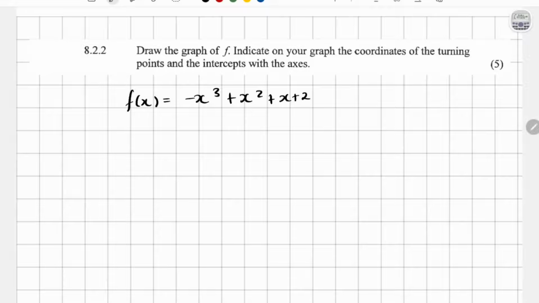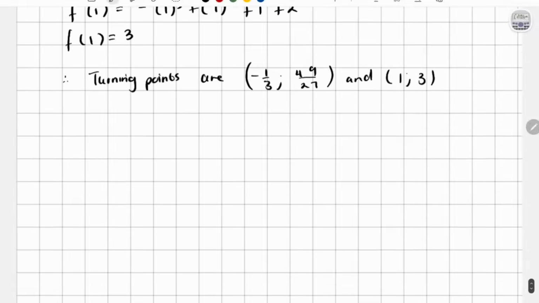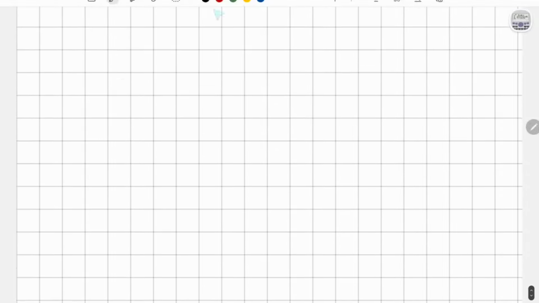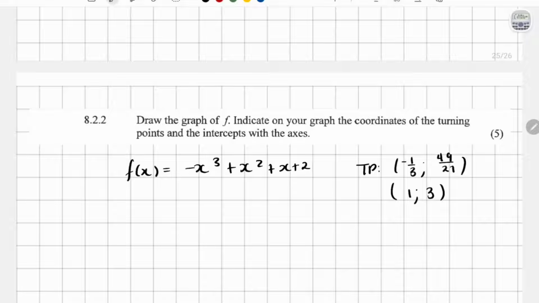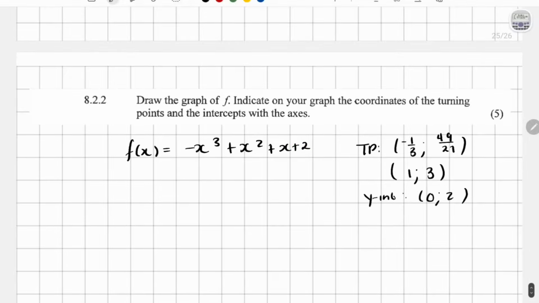Before finding those x-intercepts, let's just state everything we have. We have the turning points of this, and let's just put them down so that we know that everything is here. We also know the y-intercept. This is already in standard form. The y-intercept is always going to be that constant, the value without a variable in it. So it's 2. As a y-intercept, naturally its x value is equal to 0, meaning your y-intercept is just (0, 2). So we have all of that. The only thing we need to find now is the x-intercept.